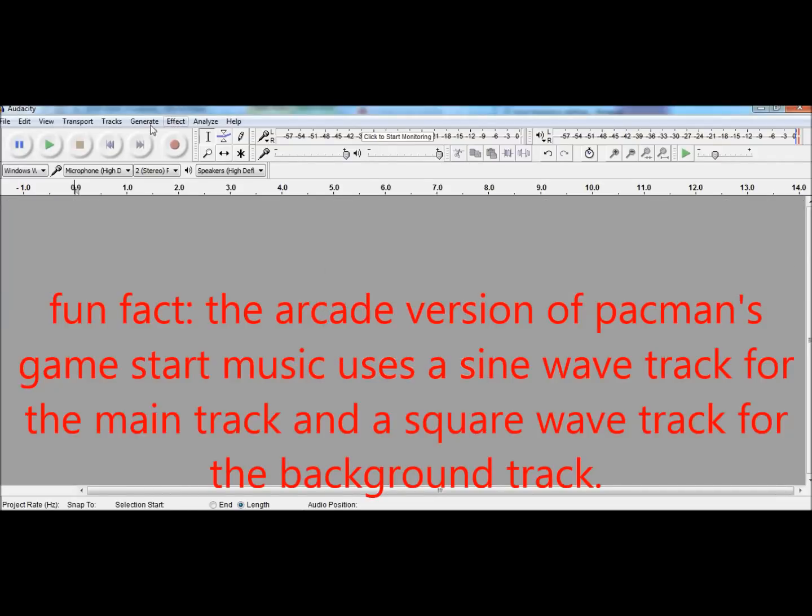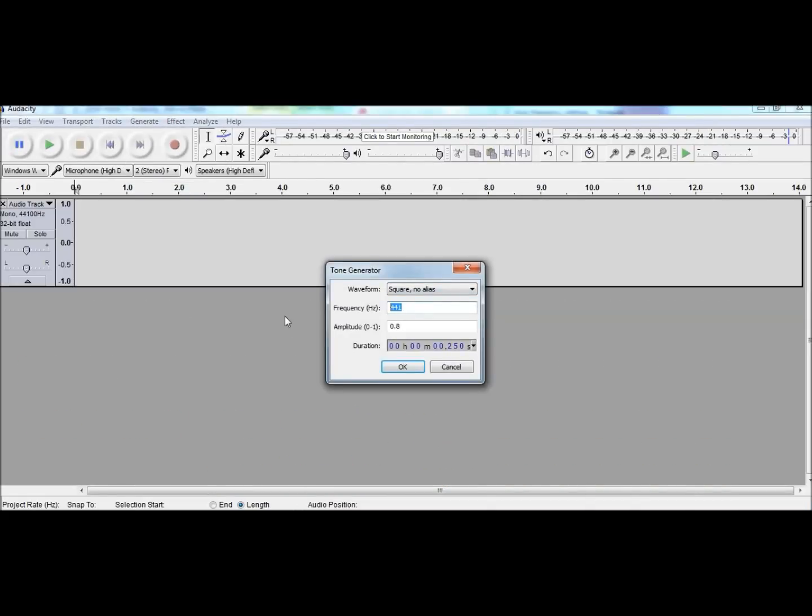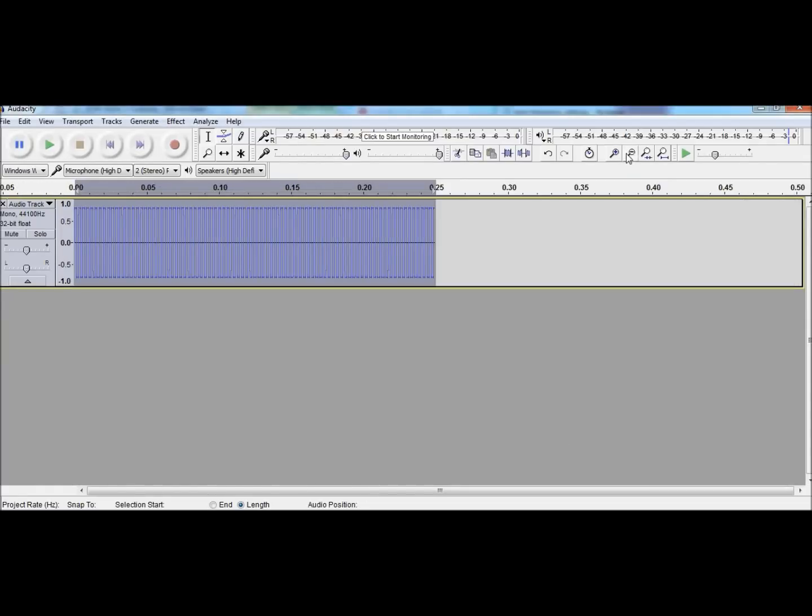So let's start with something simple like Shave and a Haircut. Now, I've already got the hertz generated here. So for F, you'll want 350 hertz, and you go 0.25 seconds. You just make sure it's all zeros, so you get it right. You stop at the zero right here after the decimal, and then just type 25, and you have 0.25. So do do do do do do do. Yeah, that's about 0.25 seconds.